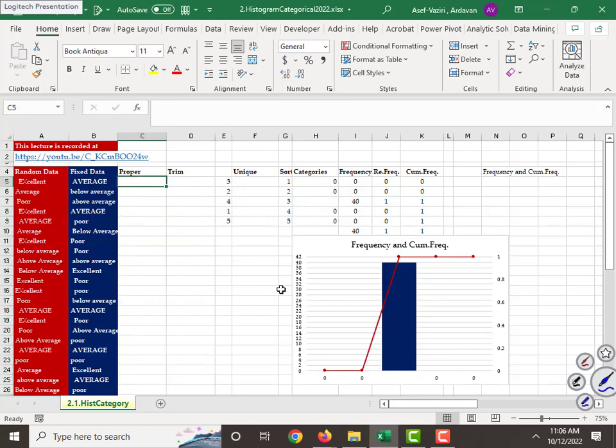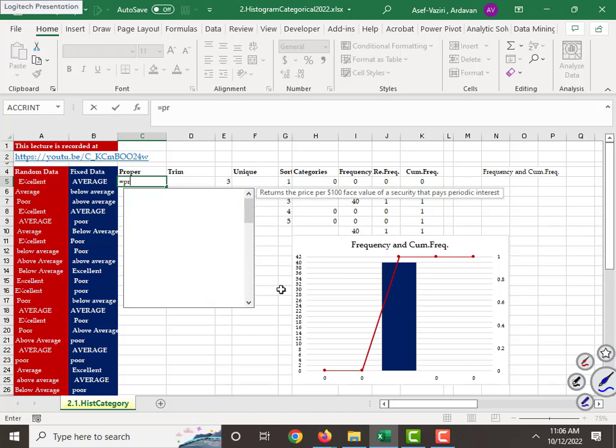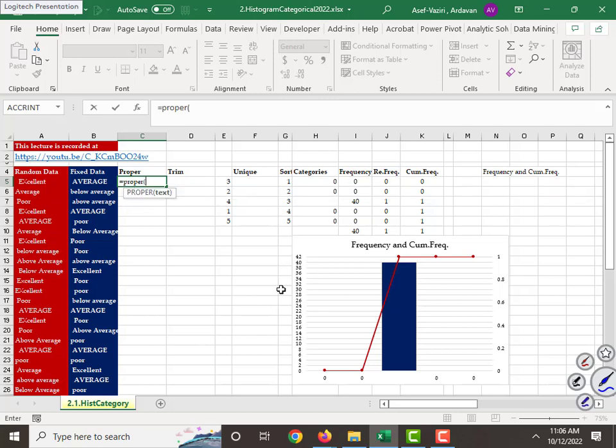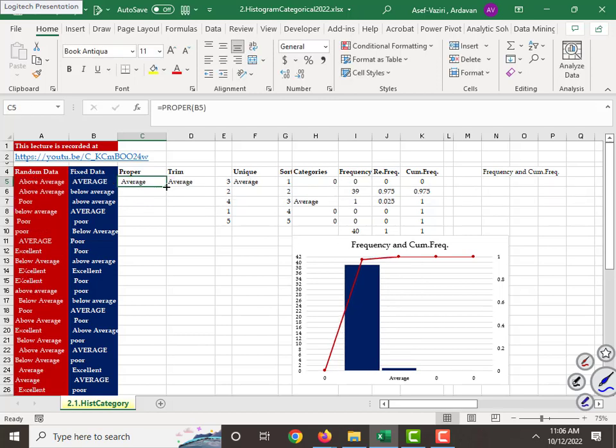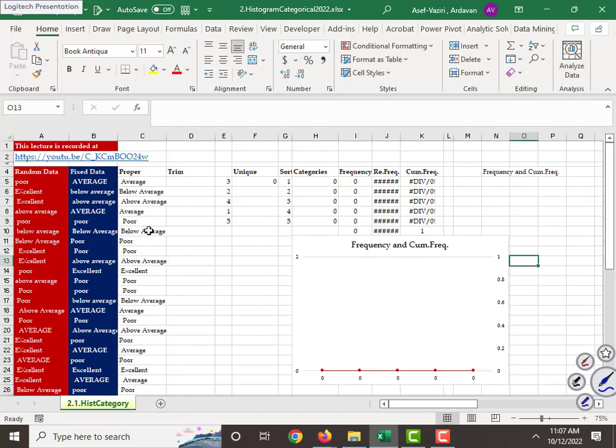I come here and I use the PROPER function. Proper makes all words capitalized. Click.